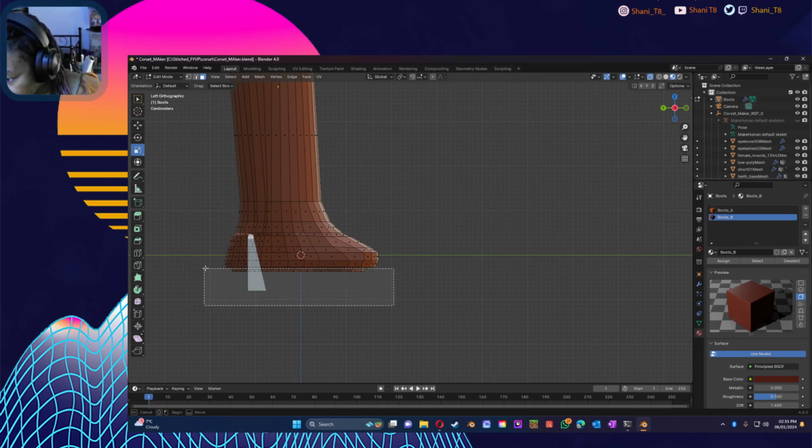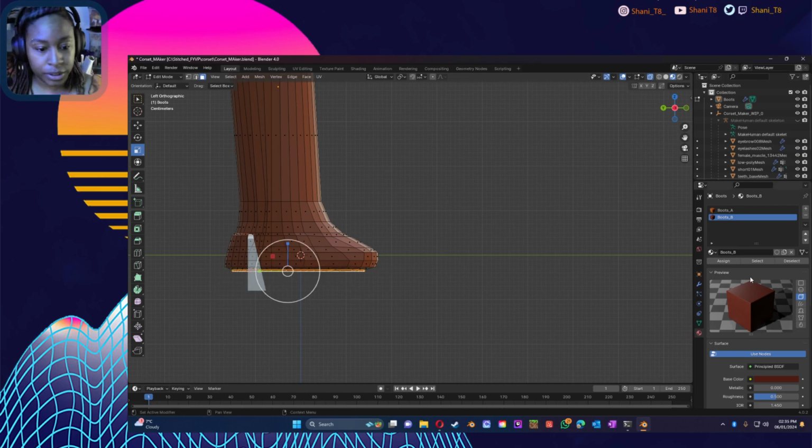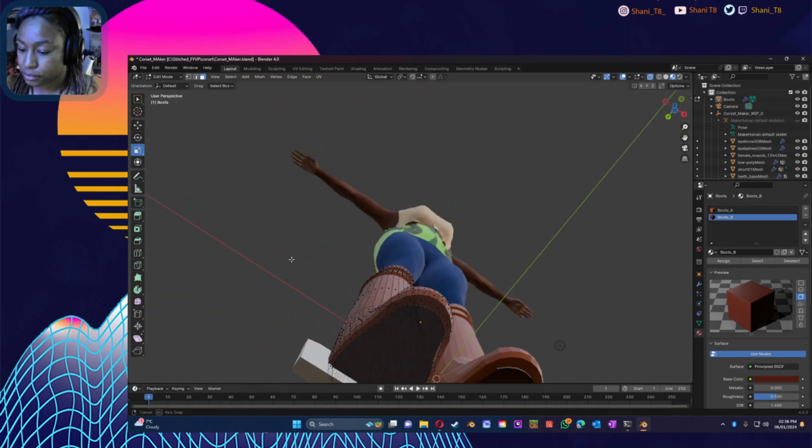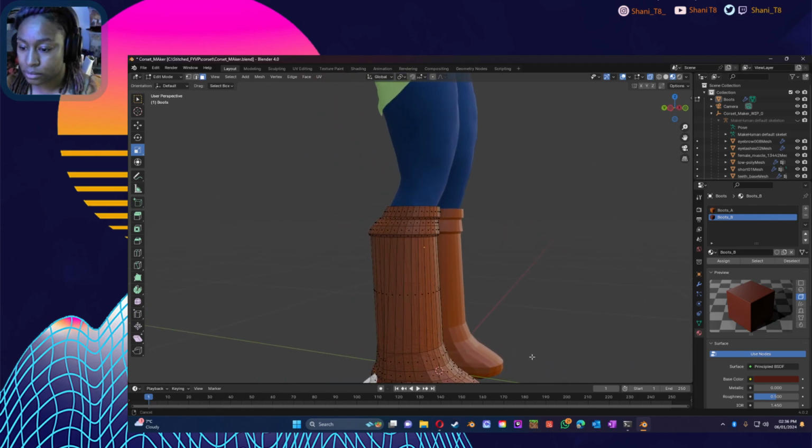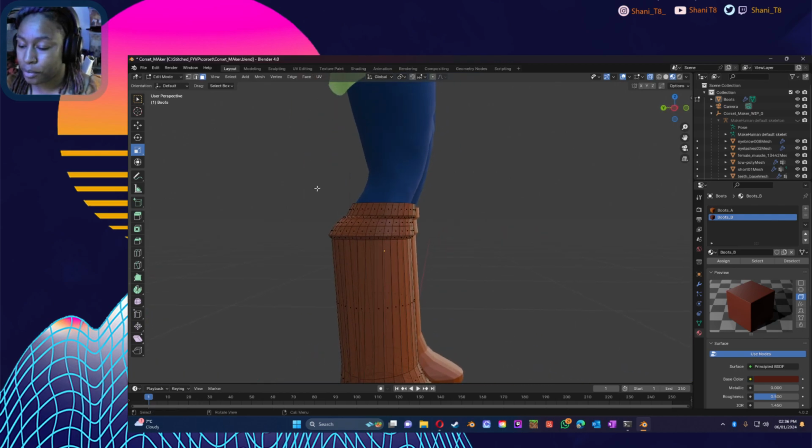So I want just this section to be that. And I should probably make this bit that as well.